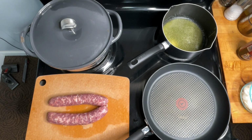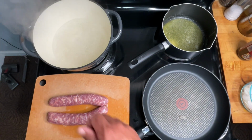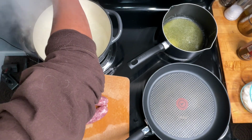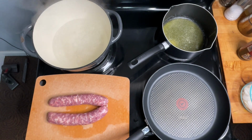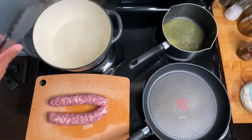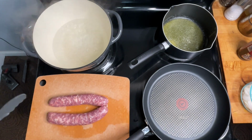Okay, so our miseria is in the fridge. It's setting. So what we have in front of us now is a pot of water that really came to a boil quick. So I'm gonna turn that down, and we've got our kielbasa here in front of us. So what we're gonna do with the kielbasa is kind of a two-step method where we're going to do a quick boil, and then we're gonna finish it in the pan just to give it some brownness and some crispness.